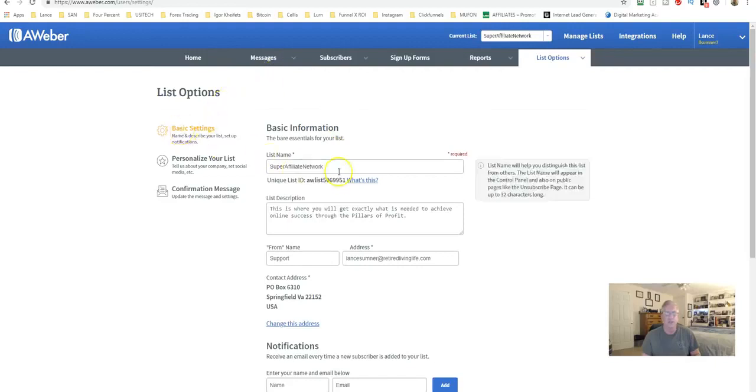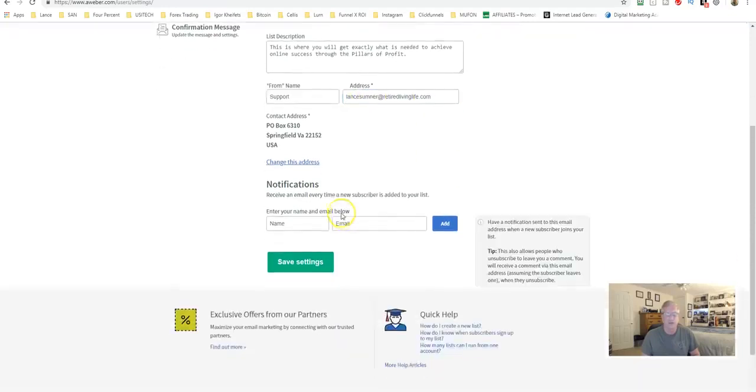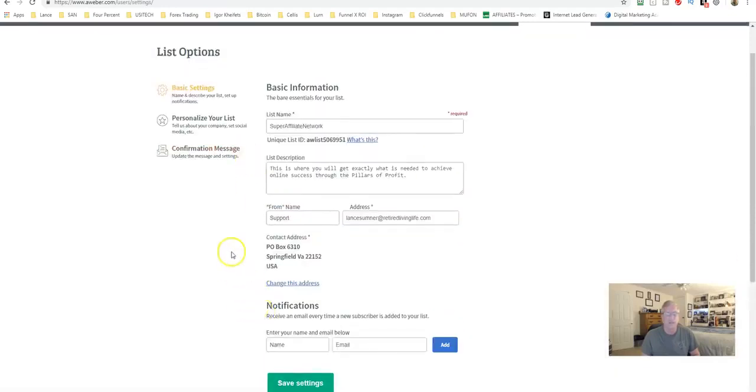So in basic settings, I now have my list name. What did I write in there in the description block? Where's it coming from? My name or whatever you want to set up in there. Your actual email, with the domain name email tied to it, not just Gmail or Yahoo. It's just so much better. And you would go save settings when you've got it all fixed.